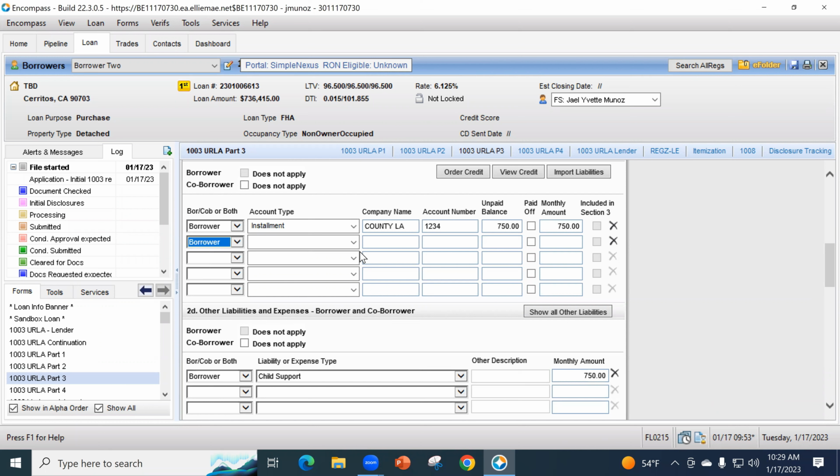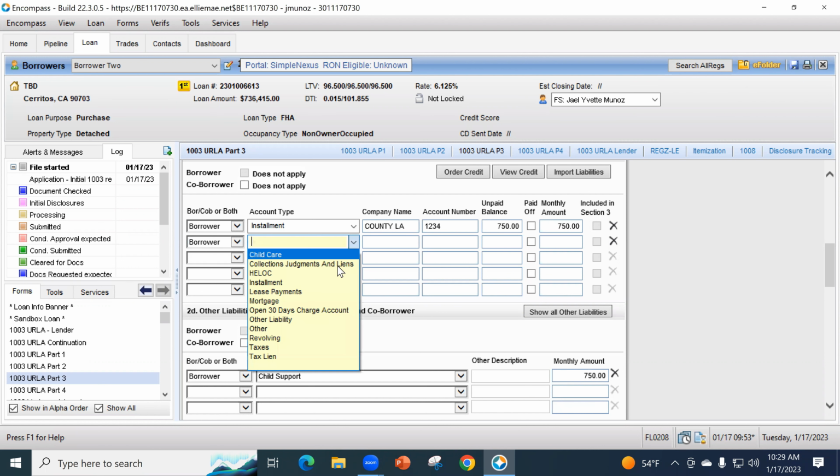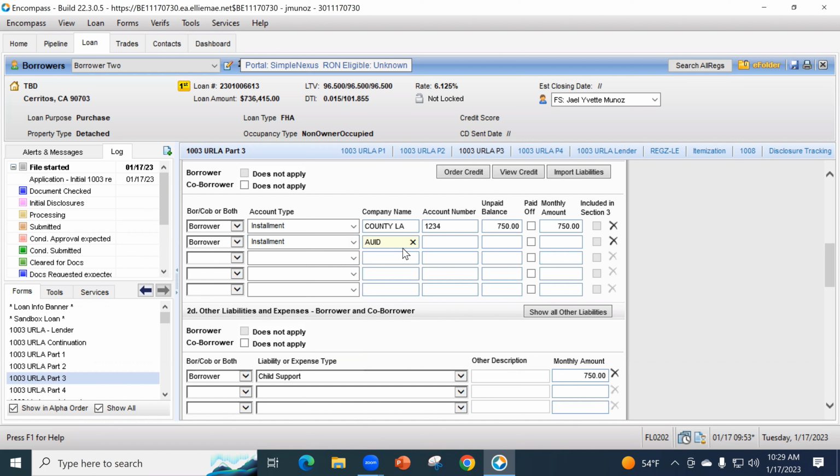Now, let's say you do see an installment, not a lease, an installment that says Audi. They have a car with Audi. And they owe $4,000 and their payment is $560. Anytime you see anything like this and it's less than 10 payments, you can exclude it.